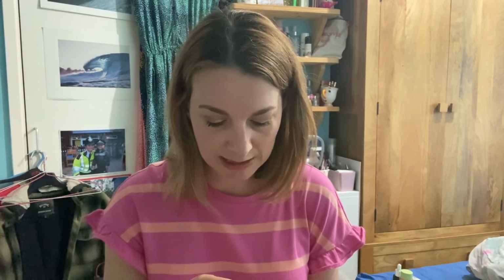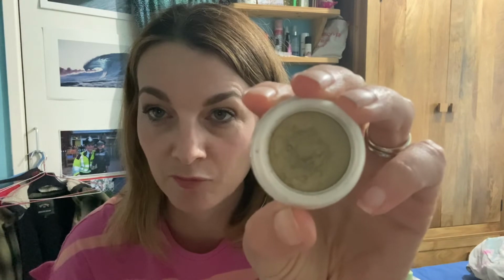It's funny, it's green, but on the eye it has kind of like quite a greyish shift to it, if that makes sense. And then the next one, this is from Natural Collections. Haven't used this as much as the other one, to be honest with you, because it's not as easy to use every day, but there is some good usage there. You can see this again was practically new, and you can see that I have been using it.